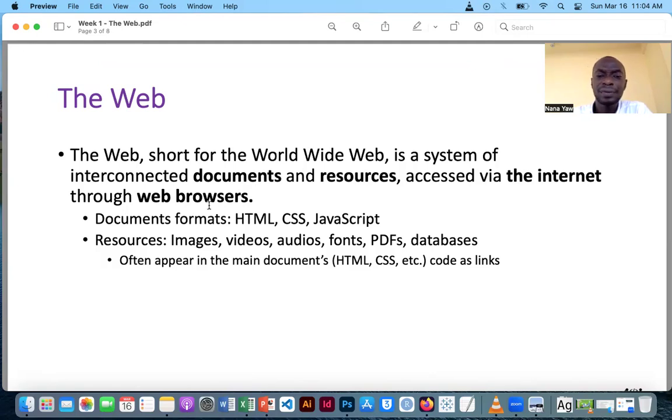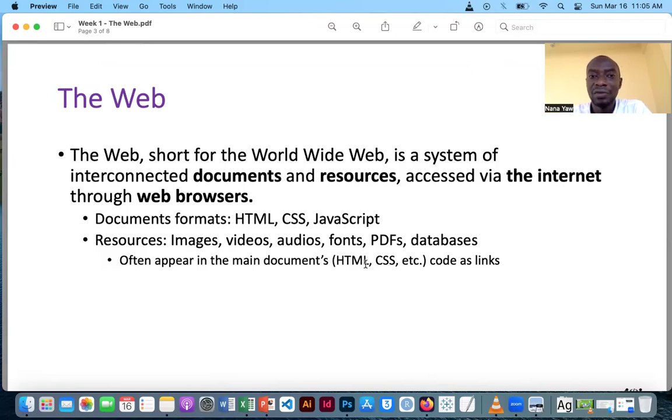So in short, we'll say that the web is simply interconnected document resources. These are accessed via the internet and through web browsers. The formats of the documents we find on the web are sometimes in the form of HTML, CSS, JavaScript, or XHTML. Resources include images, videos, audios, even fonts.